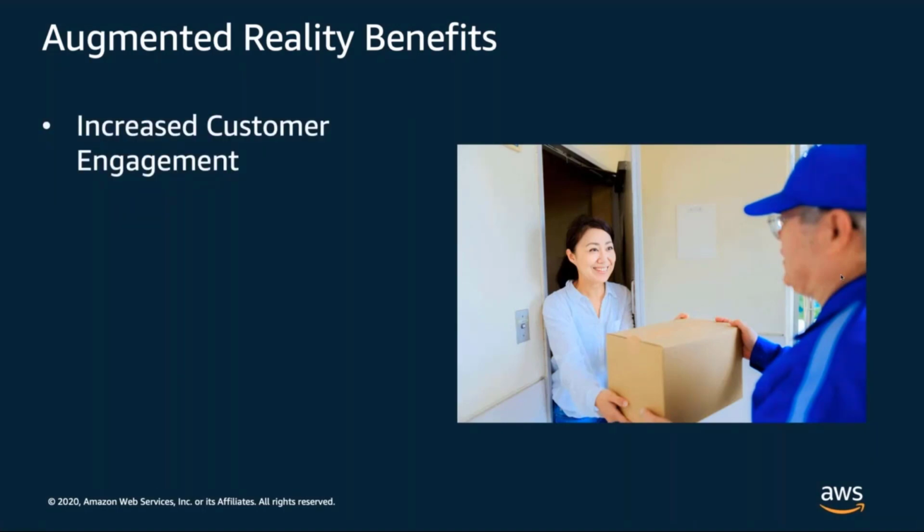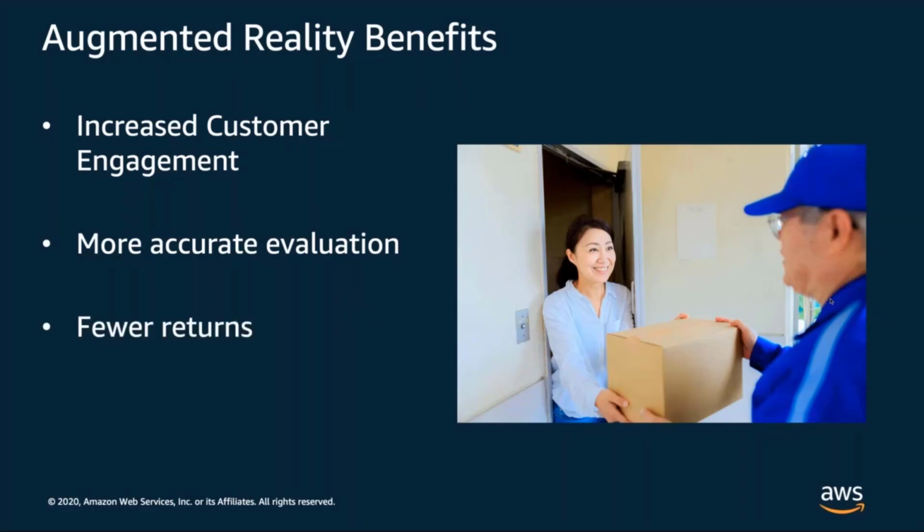So rather than looking at example photos, they can pull that product right into their space, move it around, evaluate it, share it with their friends, families, and spouses who are in the room to get shared opinions of it, really increasing the engagement with that product, which can lead to higher conversion rates and greater engagement with your website. It also gives them a more accurate evaluation of the piece in their space, which then ultimately leads to fewer returns because they don't have to actually ship the object to see if it fits for size and for color matches. These are all bottom line attributes that our customers tell us are important to their business.